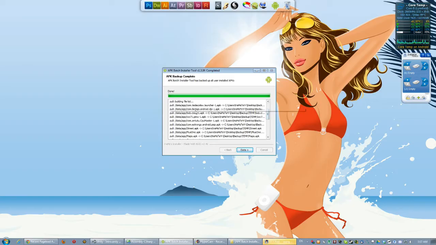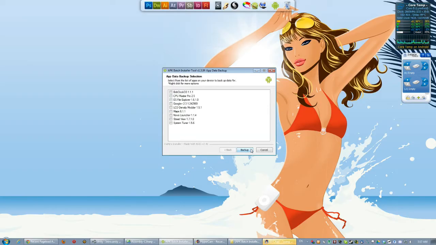You can see it pulled several applications. So let's take a look at that, shall we? Move on to data. So it actually scans the pulled applications and says, hey, these were the applications which we pulled. Do you want to select data of them? So you can select individually which applications you'd like to extract their data from, or you can select check all or uncheck all. I'm just gonna do check all, just to show it off, and I'm gonna click backup.